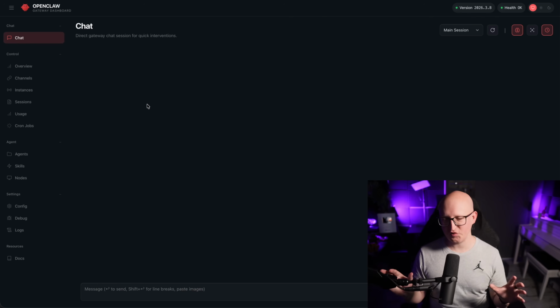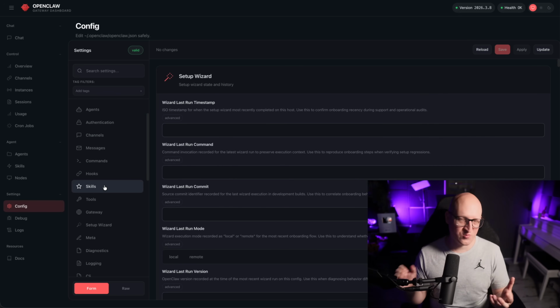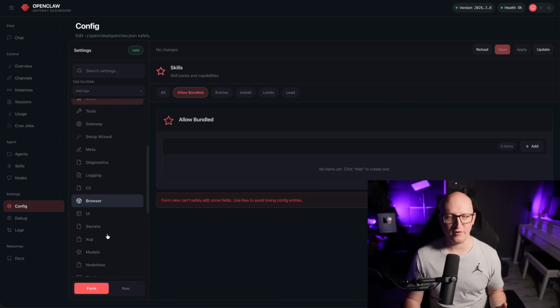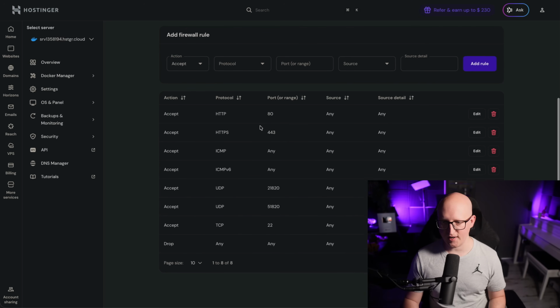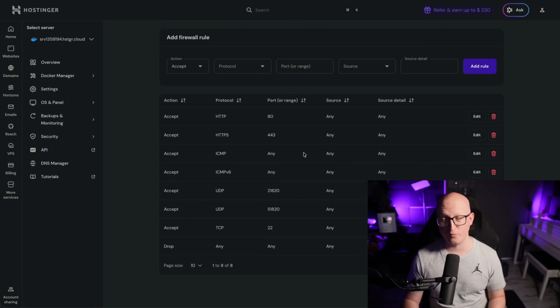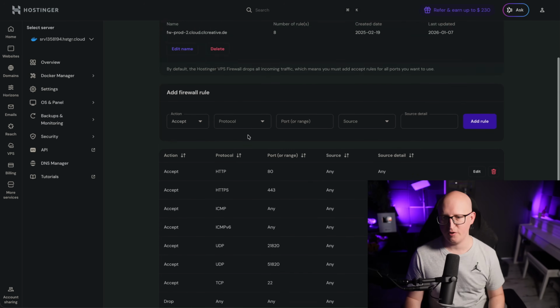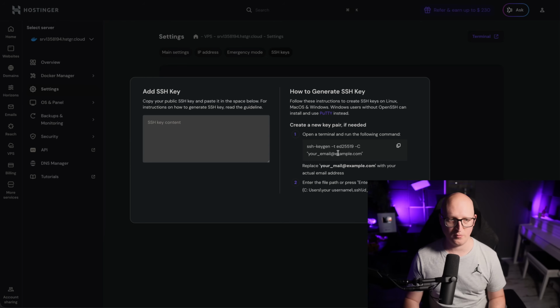So one thing that is super important to know is not just how to connect to the web interface, because there are certain configuration settings here that are not really so intuitive to configure from the web UI, which sounds weird. But in OpenClaw, some things can be much easier configured through the CLI tools. By the way, now would be a good time to add secure SSH keys and set up a firewall. You can do that in the security settings, go to firewall, and then you can configure any port forwardings, maybe add your own public IP address so that only you from your location get access to the web interface of OpenClaw or whatever. And what you should also do is go to the settings menu, go to SSH keys, and then add your public SSH key.